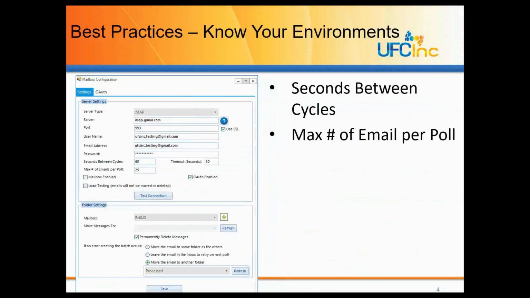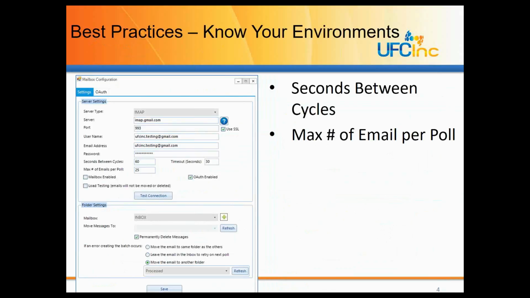We also have what we call max number of emails per poll, and that's actually defaulted here on 25. In the product, we just recently made a change so that will be a default of 5. We will only pull 5 emails per poll by default, of course, you can control that. Once again, these are how many emails we're going to pull down in one cycle of Email Gateway. So typically, if you're using the 1 email per batch option, there's no reason to have this at such a high number, and it's really just probably overtaxing your system.